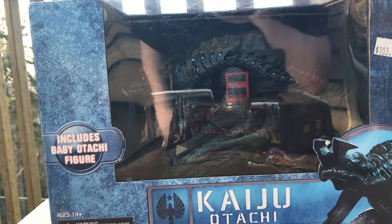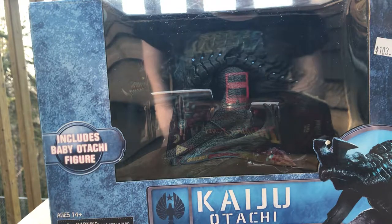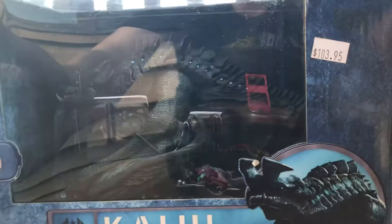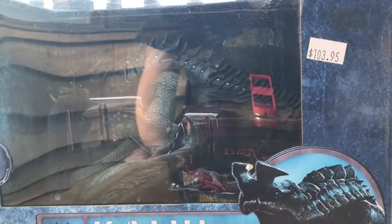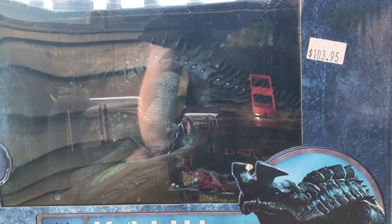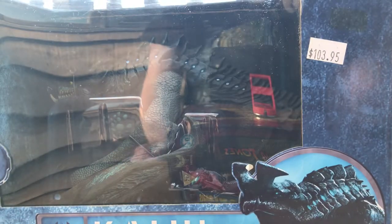This thing is great. This is an unboxing video — the review will be done probably a bit of time later because I'm on holiday. Now you probably wonder about the price. I did not pay 104 Canadian dollars for this; I made a deal with the guy and said I only have $65, and he said that'll be fine, so he sold it to me for that. But that was the original price — he did say it had been sitting there for a year.